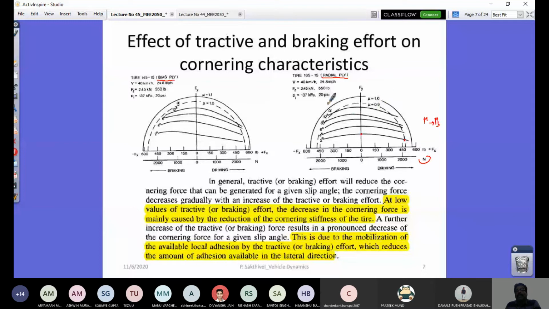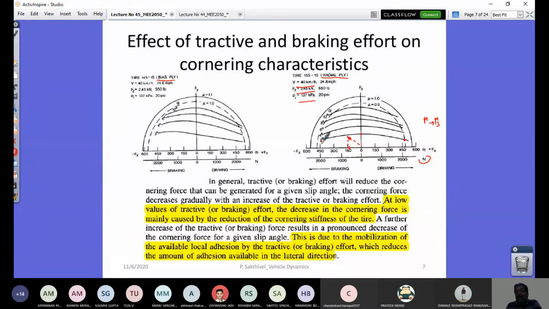And this entire thing is for the rated pressure and the load condition for this particular speed on this tire of 165 mm width and 15-inch rim, radial ply tire, that you look at. So if you are applying braking, that means what? You are doing hard cornering and you apply braking, then you will have your braking force also coming into the picture, in addition to this Fy. So that would be somewhere here correspondingly. So if you look at that, this is what is your resultant.